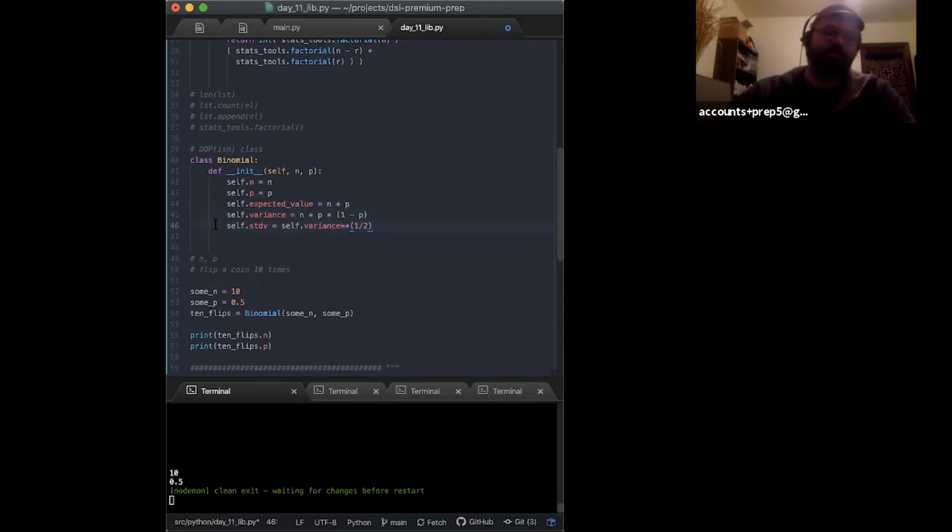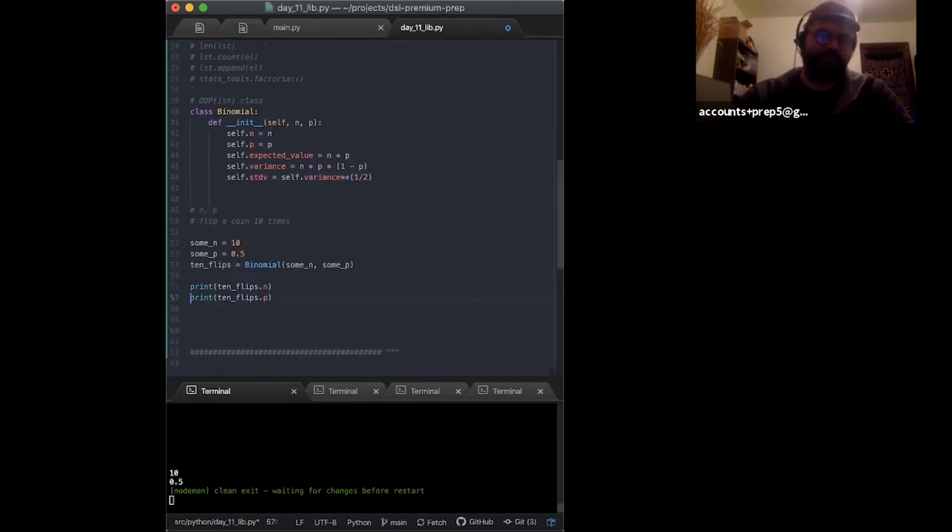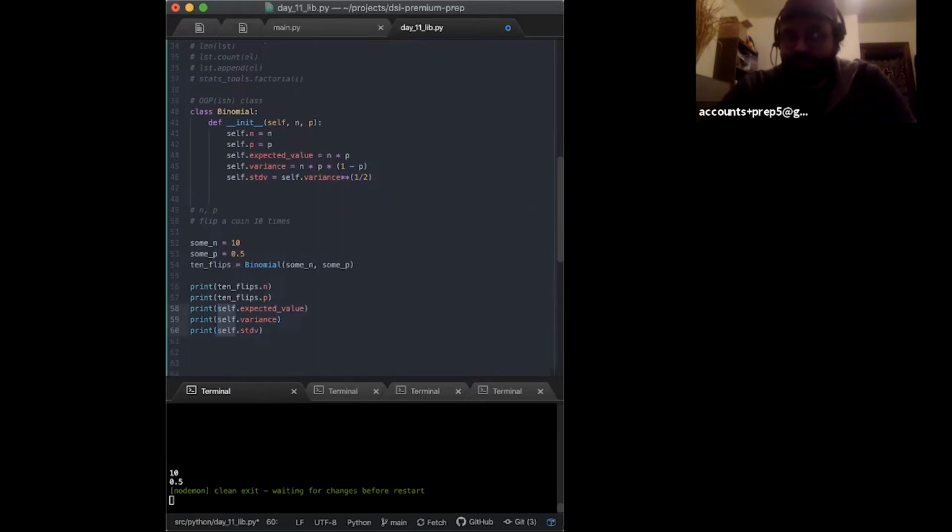Cool. So I actually should have kept those down there. So let's do this. No, that didn't work out. So notice where it says self, I can replace with the object itself. The object is held under the variable 10 flips.